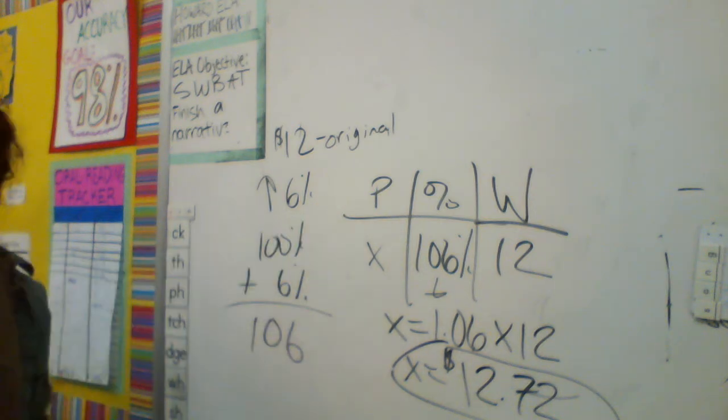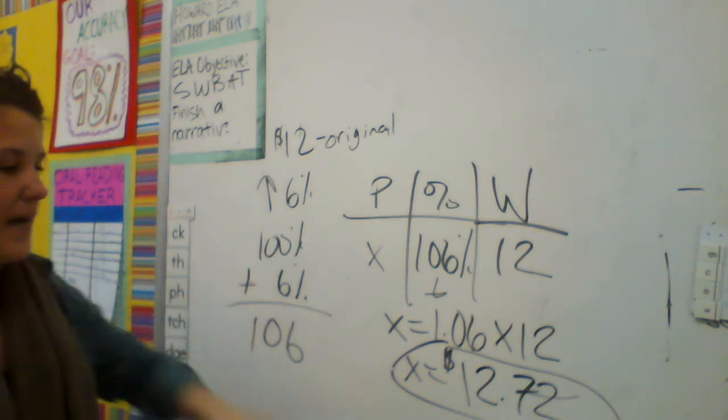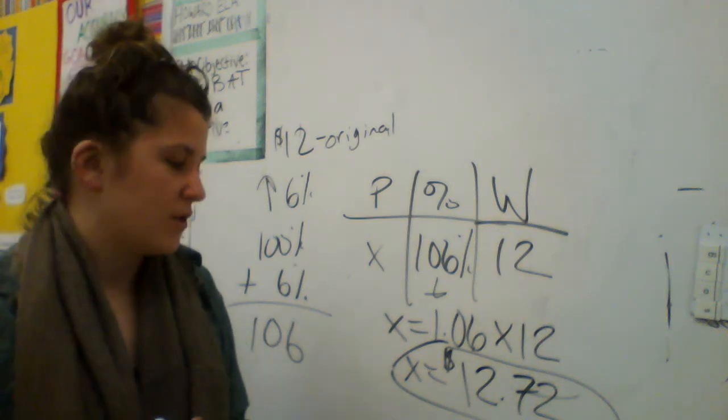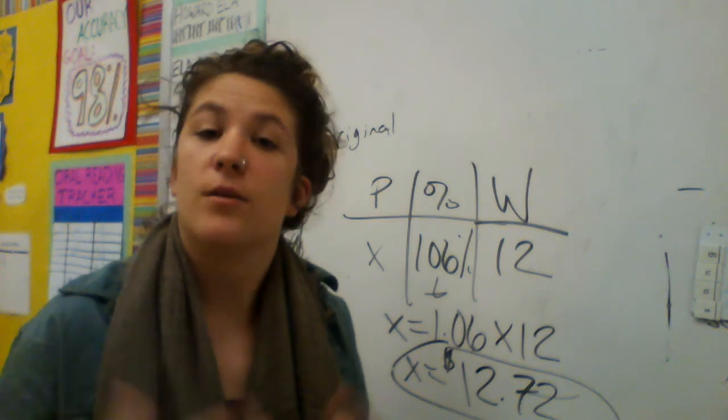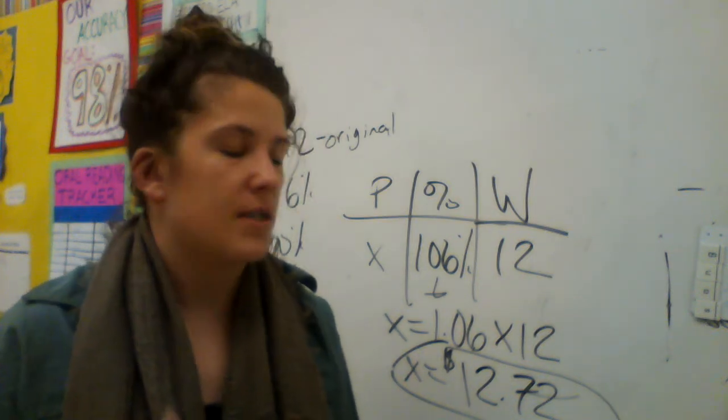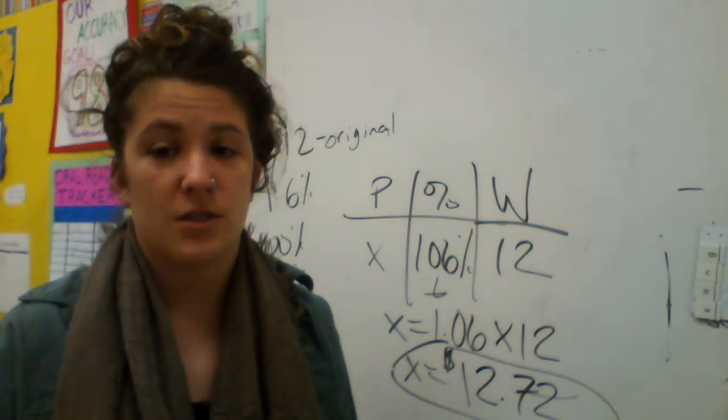It was $12 when discounted, but then once the tax was added, the price she'll pay at the register is $12.72. You have the next problem, and on the back side, you may have seen these problems before in benchmarks. It's a great review. They're all practice questions. Good luck.